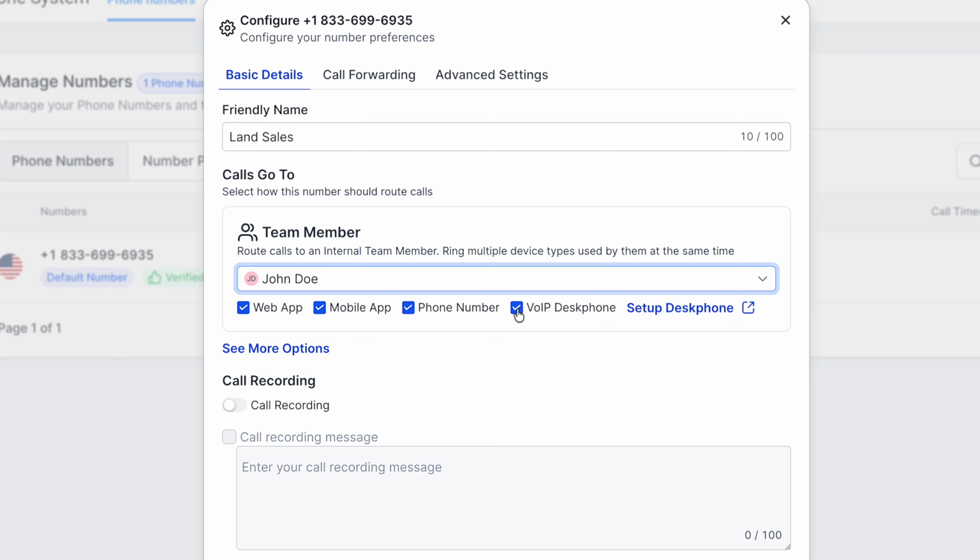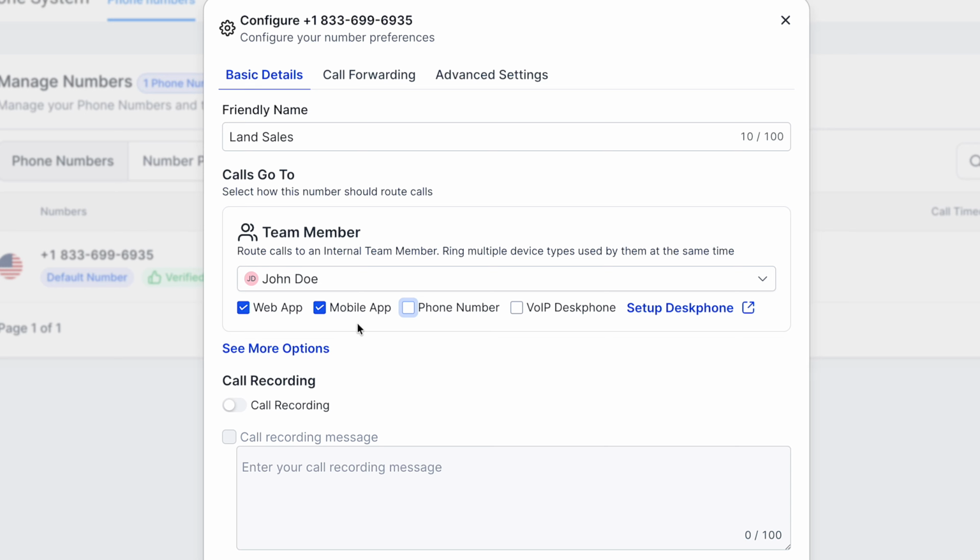I know personally for me, I don't have one of these desktop phones and I don't want it ringing on my main phone number. I just have it ring on the web app, which is basically this screen we have pulled up right now, or the mobile app, which is a separate mobile app you can download to go on your Android or iPhone device. By the way, there actually is a separate desktop Stride app you could use for this as well, which is a different thing from your web browser. It looks and works the same way. It's just a separate window without all the web browser stuff connected to it. So you could have it ring there as well. So it's just a matter of saying where and how we want it to ring for this person.